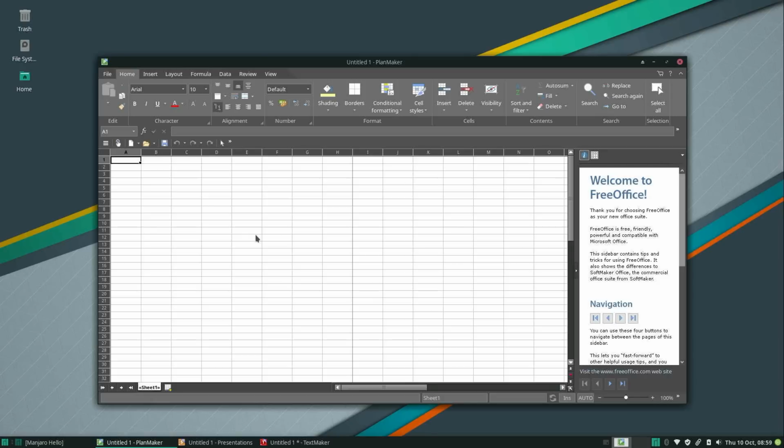Honestly, I basically just use word processing and spreadsheets, but I do sometimes do presentations, but all three are represented here. So my use case is actually met with this application. So again, I'll give it some more time and see what I like about it. But for right now, I think it's your basic Office suite, so no surprises there.